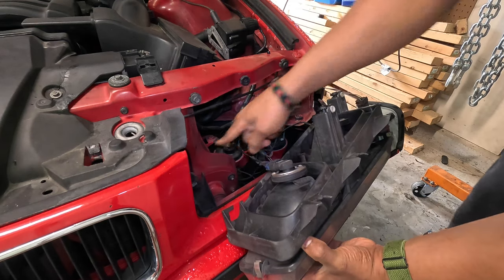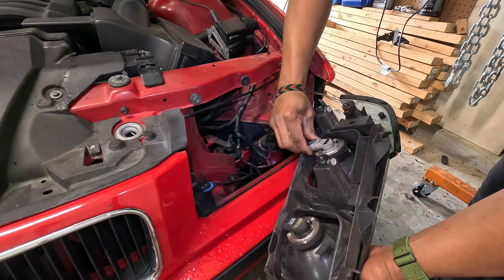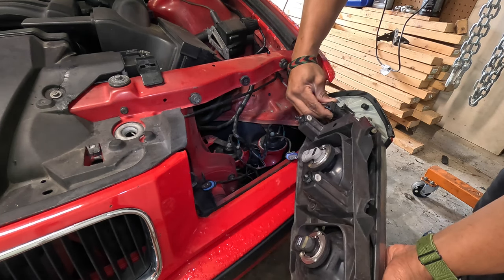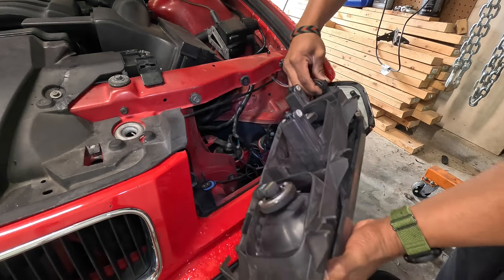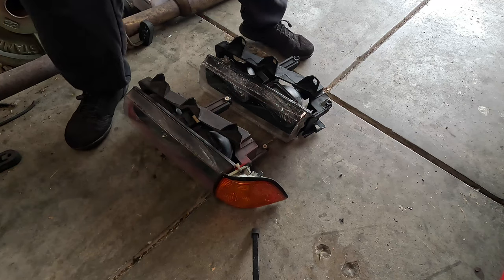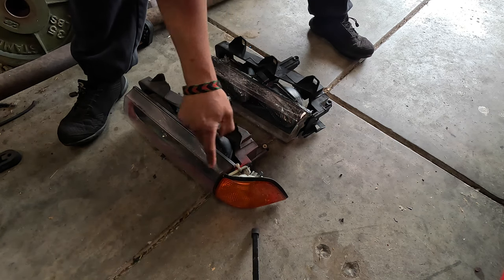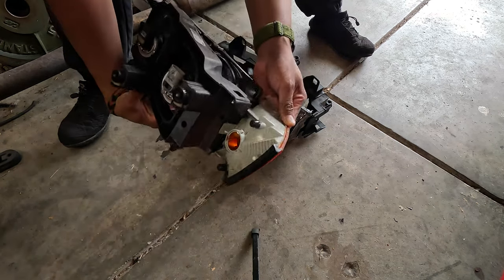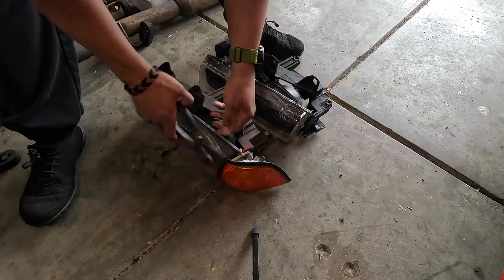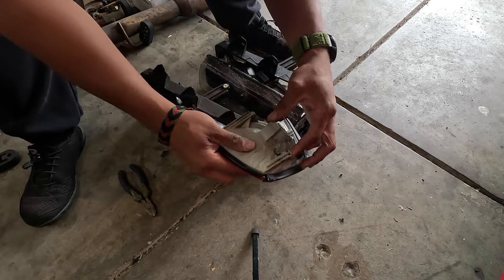So I'm just going to disconnect the connections and install the new one. That's crazy — I think it's supposed to connect down there and down there. So there's that one, that one, and then just squeeze the tab on this one. This one was just sitting in there. In comparing the two, this part here is broken on the old one, and they have it connected with a zip tie. The bottom is intact but it's loose. So I'm going to cut that — and yeah, this has seen some trauma too.